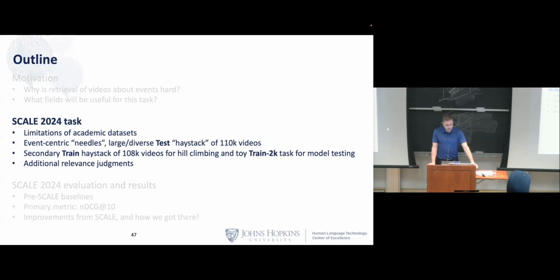Thanks, Kate. Right. Hello, everyone. As Kenton introduced and Kate introduced, I'm Reno. I was another one of the co-leads of this workshop, and I'll cover the task itself, how we set it up, and why previous data sets, because there are previous academic data sets, were not really sufficient, or we didn't consider them sufficient for this task, and then go on from there with the actual results.